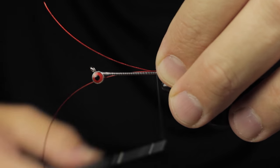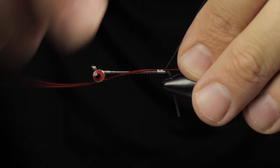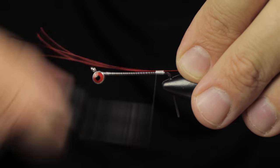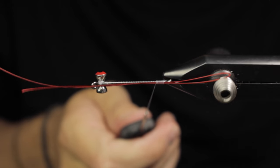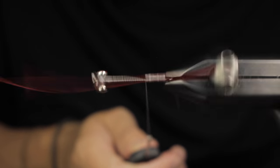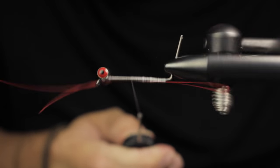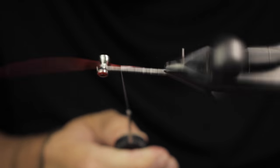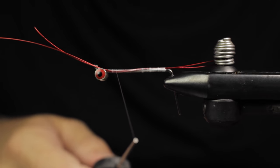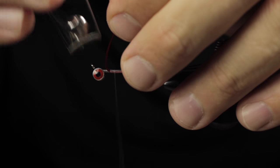Now, you don't want this thing to be hanging back there like a foot. I have seen poor hooking of fish when it's out there too far, and most of that isn't that the fish doesn't get hooked, but you're hooking it in the wrong spot, because when it's grabbing the fly, it's grabbing maybe towards the head of the fly, and you end up hooking it on the outside of the face, which is kind of not cool. So I like to leave it just big enough to be able to pass an octopus or a stinger style hook through there. And once we wrap forward, you see we do a lot of turns completely covering the wire.